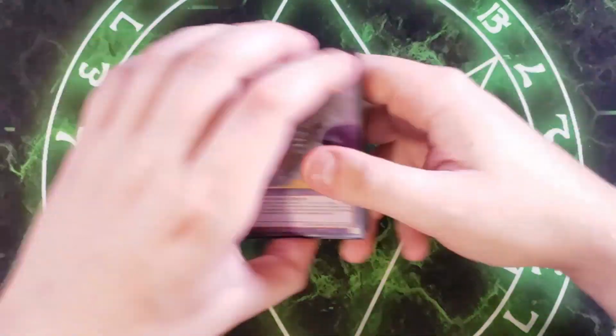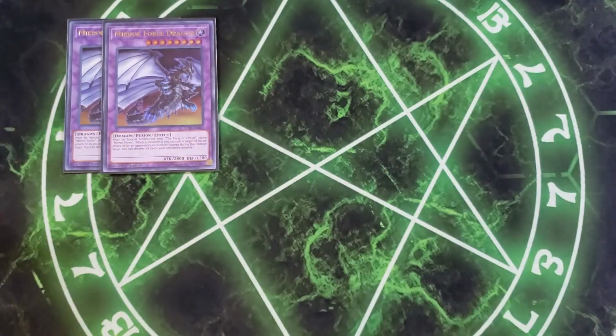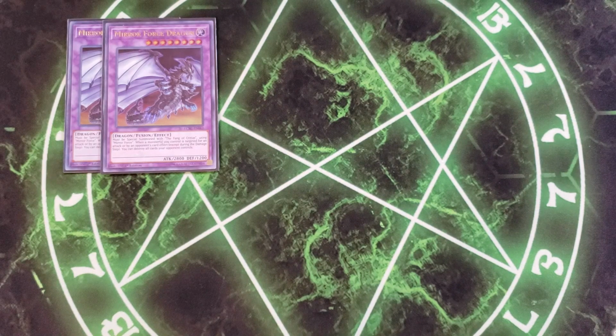For the extra deck, we're going to be playing 2 copies of Mirror Force Dragon. Mirror Force Dragon is an insanely good card, and it's actually probably the reason I built this entire deck, because what this card does is this card can only be special summoned by Fang of Critias using Mirror Force.